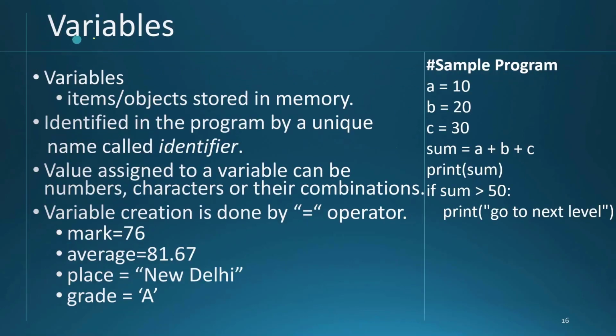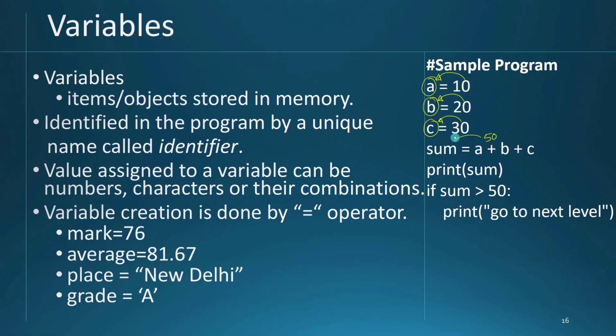Next, we are going to discuss variables. We should know the name of the variable is fixed according to the rules of setting an identifier, right? Variables are placeholders for storing values inside your Python program. Here you can see A is a variable which stores the value 10 inside it. B is a variable which stores the value 20 inside it. C is a variable which stores the value 30 inside it. And A plus B plus C, so 50, will be evaluated on the right side after adding the values of these variables A, B, and C.